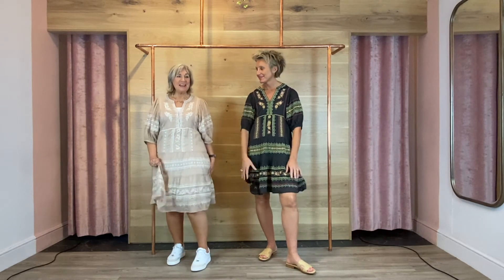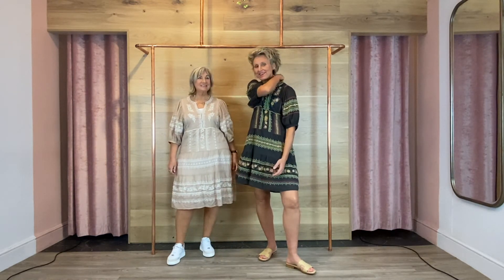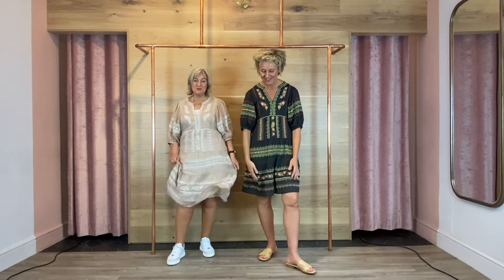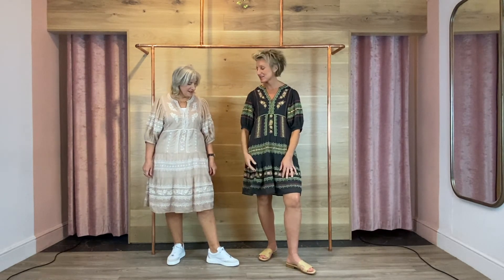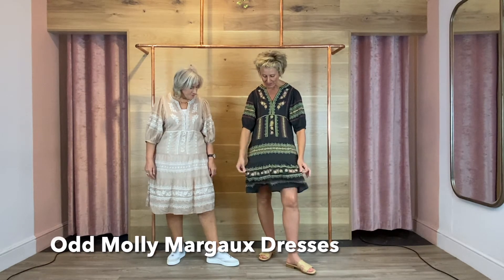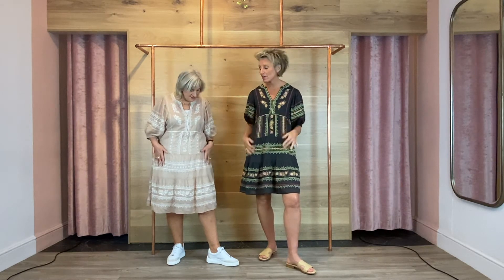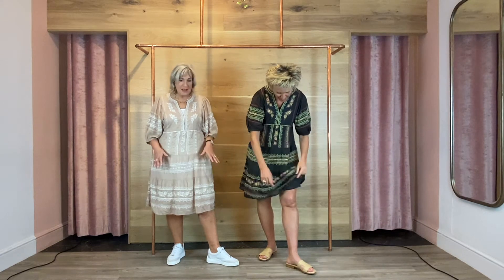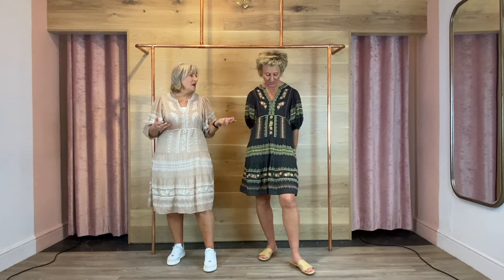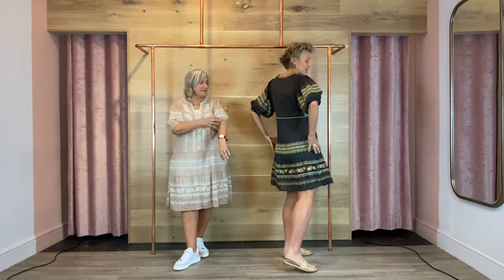Bet you can't guess what we are wearing. I love a bit of Odd Molly — that was just for Maureen. It's traditional Odd Molly — it's got the most amazing embroidery. Full of embroidery, just beautiful. The hours of work that go into it! They're beautiful pieces, comfortable, the usual quite lightweight cotton with a little bit of lining. An amazing throw-on dress — with your pumps, with boots, sliders, denim jacket, white jacket. These are like investment pieces because you will definitely get them out. It's not something that goes out of fashion — they're all-trendy every season.